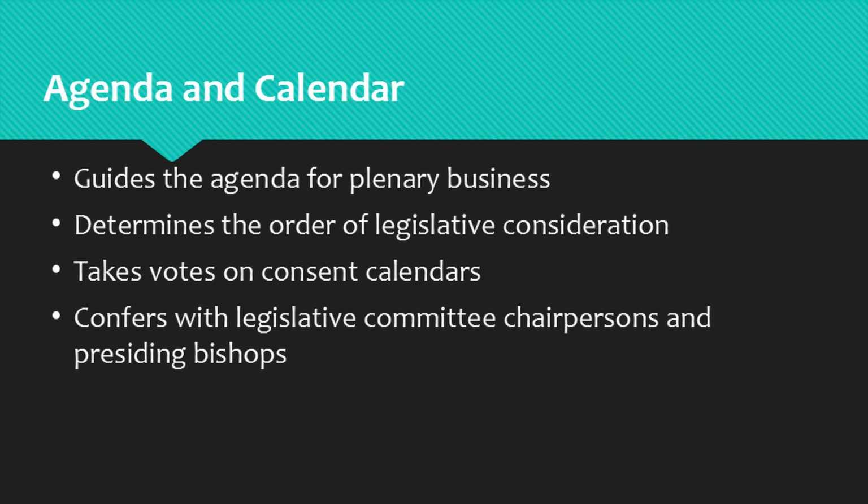The Committee on Agenda and Calendar guides the order of business at General Conference, including scheduling legislation for discussion and vote in plenary, as well as adding any new matters to the agenda. The committee tracks legislation coming out of legislative committees, including which items are on a consent calendar and which need further discussion in plenary. The committee then orders the pending legislation based on global relevance, financial impact, and other factors. The order of debate can make a difference. An early discussion and vote on one item can affect how the plenary considers later petitions on the same topic.